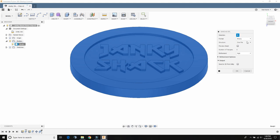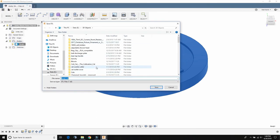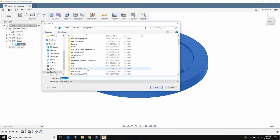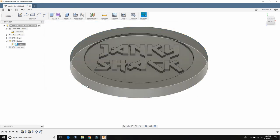Okay, you're going to get this little window. I don't really change any of this stuff. You're not going to send it to the Fusion 3D print utility, unless you want to. We're going to be using ours in Slicer, which is what came with my Prusa printer. So click OK. It's going to bring you up like a regular window here. I'll just put it in here. So I got our Janky Shack Poker Chip STL.